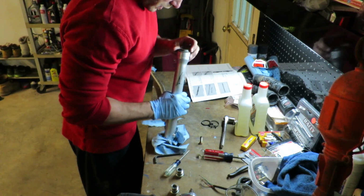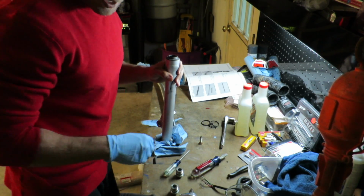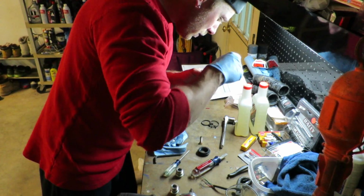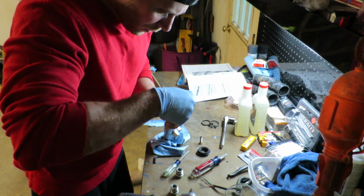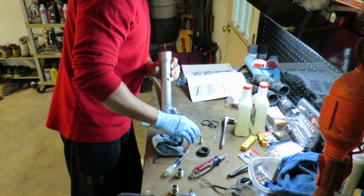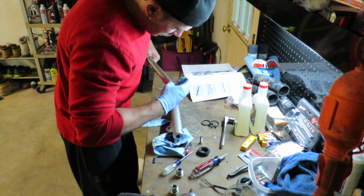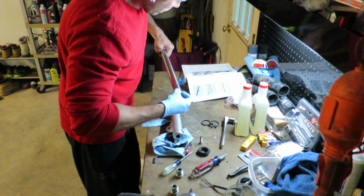And believe it or not, that just came apart and it really wasn't supposed to. Next thing we're supposed to do is remove this dust seal, which is what I'm going to do right now. There's the retainer ring right there that was supposed to hold everything in place, but for some reason it didn't. Retainer ring, it's the next thing that comes out, and then that was supposed to pull out of there, which it did just a little bit early. I also have this piece in here, the oil lock piece. We're going to have to pull that out next.